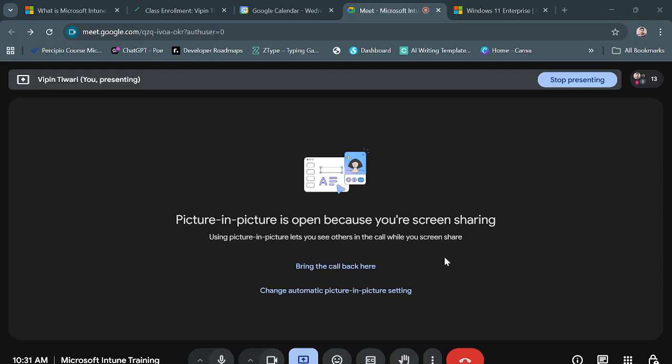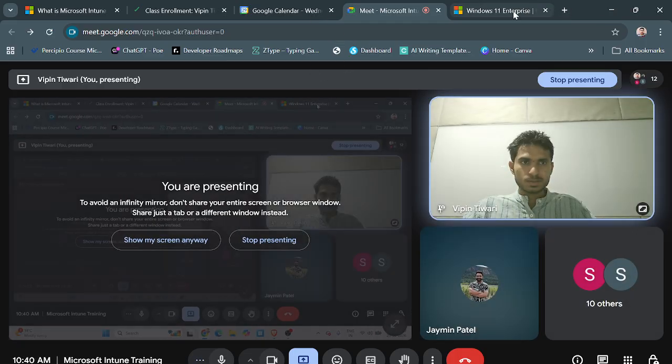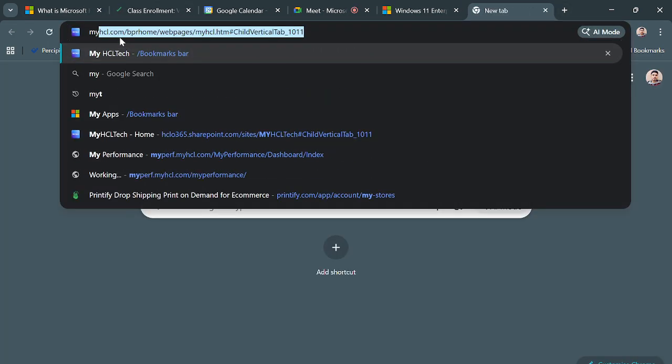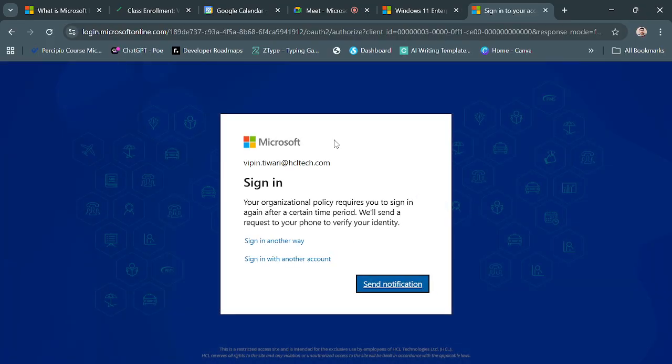So why we are setting this up: once you log in, I'll just give an example. Once you log into any of the sites, let's say I'm logging into my HCL, and it's giving this notification, Microsoft icon and all.